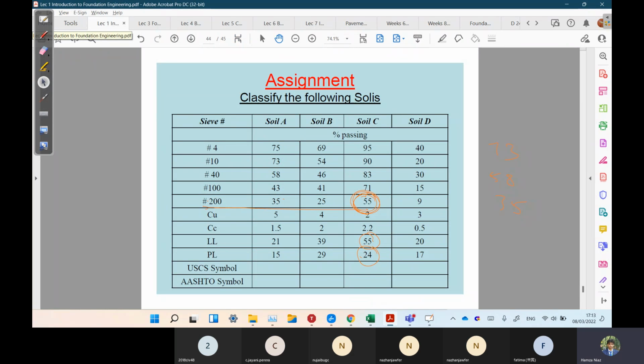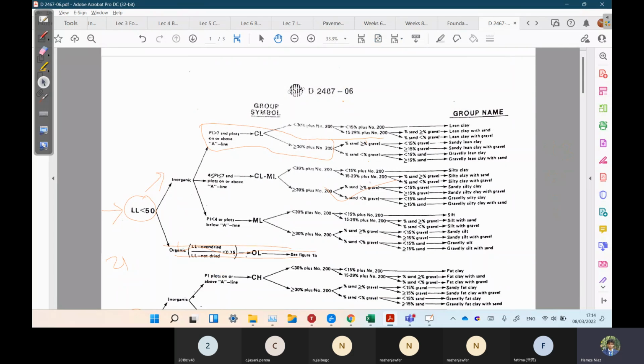So simply the gravels are 5%. We can say this, that the number retained on C04 is 5% as 95% are passing. So the gravels are 5% here. The fines are, we know, at 55%. So the sand would be 40%. So our sand is more, and we have less than 50% gravels. So our classification in the description would be sandy lean clay.